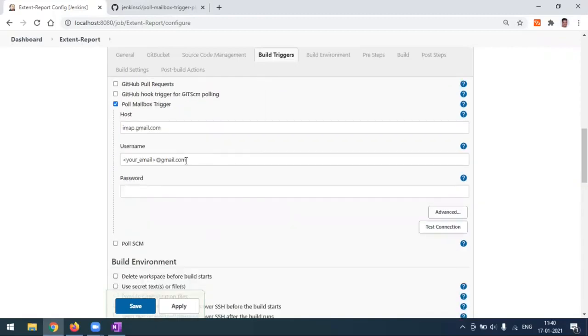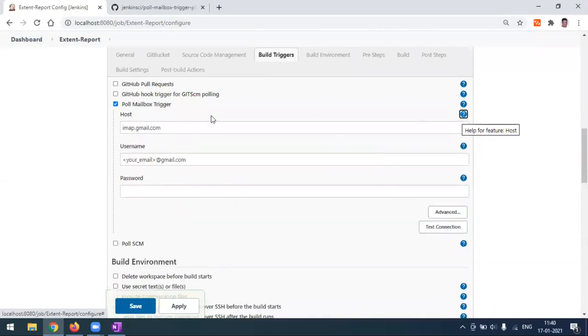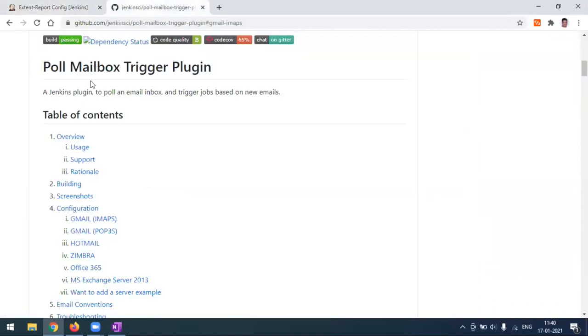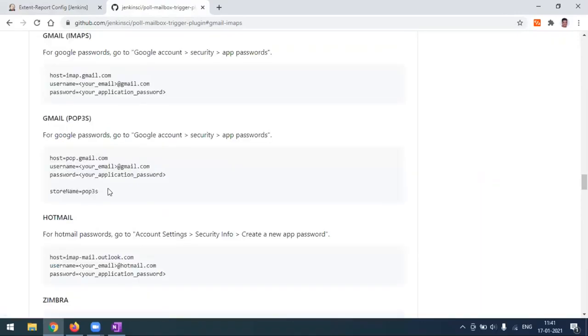Once you select this, when you go to this question mark, here you can see the hostname. This is the plugin that we have added, and here you can see what configurations we can do. You can use Gmail, Hotmail and others. There is a list of email services we have. For our case, we'll go with Gmail. For the demo, I'm taking my Gmail for this configuration.